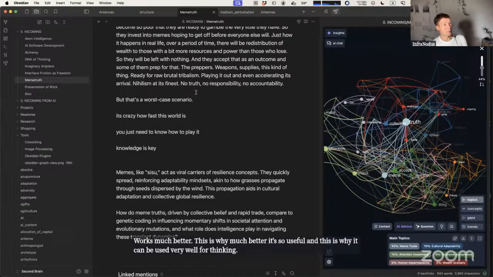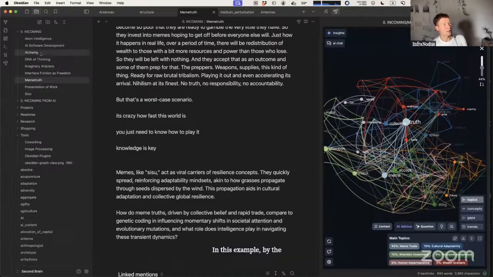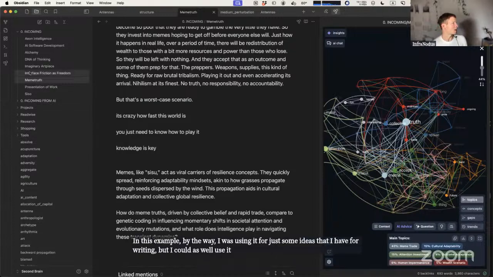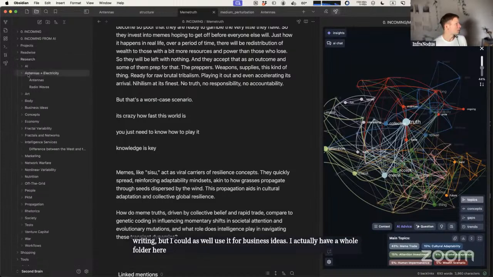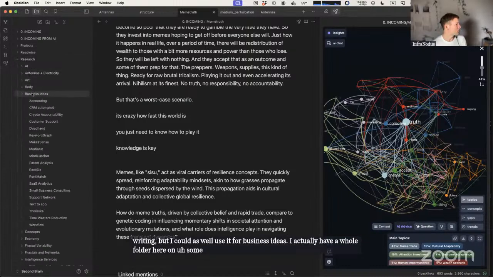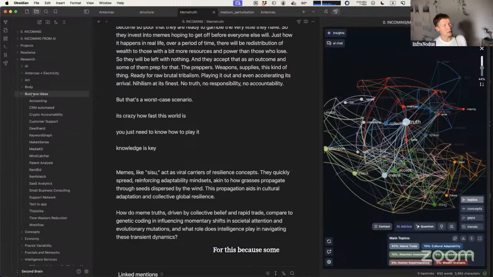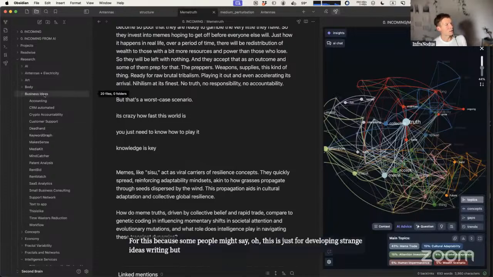In this example, by the way, I was using it for just some ideas that I have for writing, but I could as well use it for business ideas. I actually have a whole folder here on some business ideas I'm having. So I'm just going to show you real quick how you would do that, because some people might say, oh, this is just for developing strange ideas, writing, but what's the real life scenario?